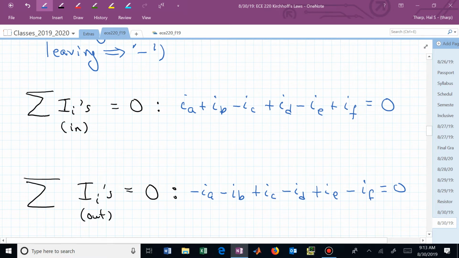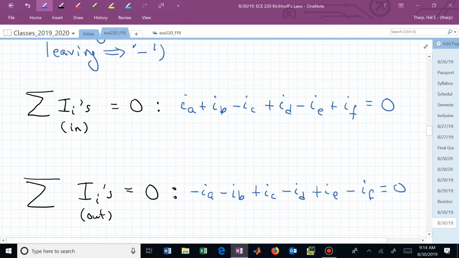And this is why when students ask me, if they're in high school, they say, how do I prepare for electrical and computer engineering? I said, really know your algebra. That's one of the things.